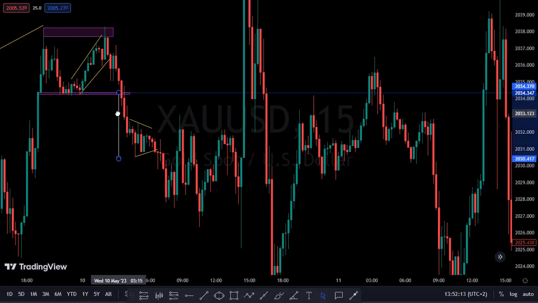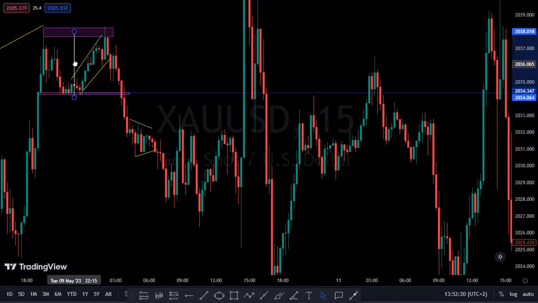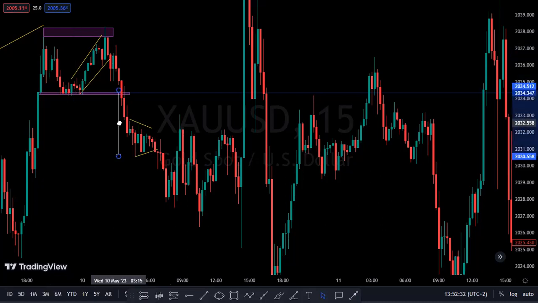So as you can see, price managed to give us an impulsive drop to the downside, and then started to give us a continuation here. But we do not consider this continuation, because this will be our target, according to how we know a double top plays out and how we're going to measure our double top target.